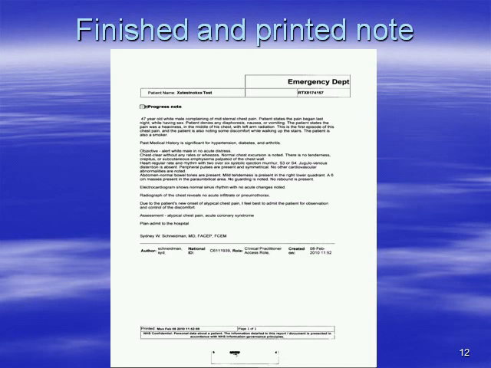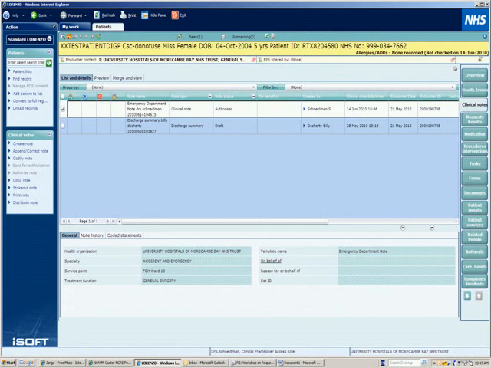Okay, and then once I'm finished with it, here's the Clinical Note tab again, and you can see the note is there in the list of notes that they have available to this particular patient. You could preview that note if you wished, and that window that you just saw would come back up again, and you could see the note that I just dictated. Okay, so that's what I do in the emergency department.